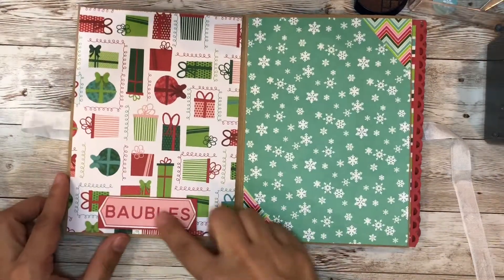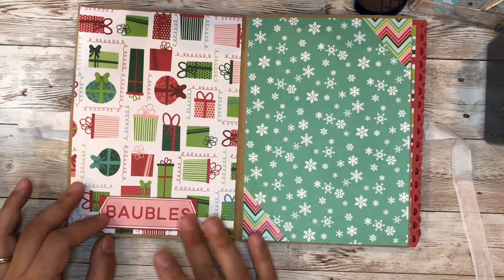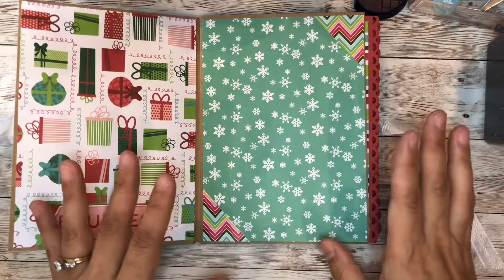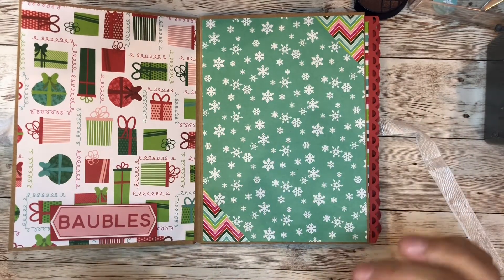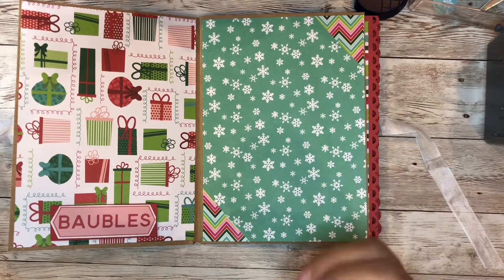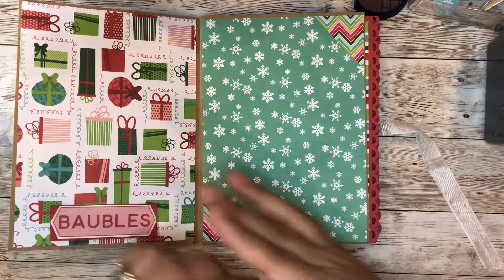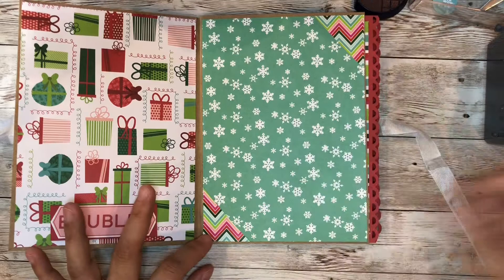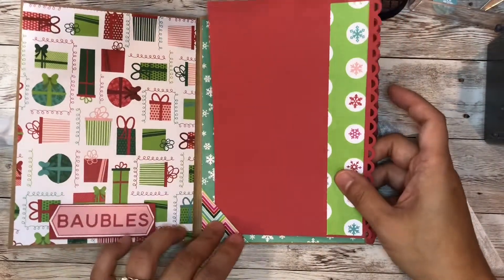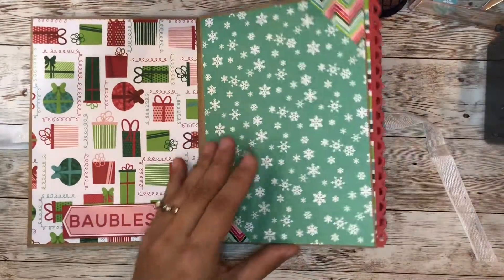Again with the sentiments, just use a dimensional tape on the backing of this. The cover of the paper collection had this little almost-like sturdy hardcover, and it had pictures of all the designer papers in there — little square rectangles. I just cut them diagonal, and that's what I did to create these little tucks, so basically you can tuck things in here. They're like picture corners — you can tuck or use them however you like.